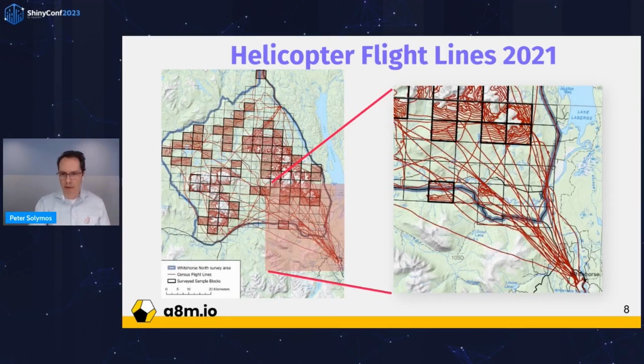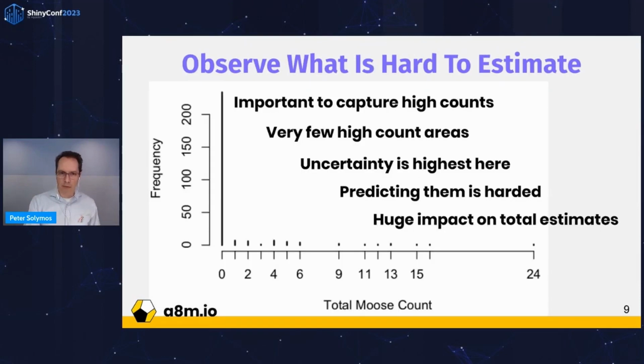So then you start, for example, from Whitehorse, and every day you fly a transect, and these lines are 400 meters apart. So you go back and forth in a cell, collect the data, then at the end of the day, fly back, figure out where to go next. And at the end, within a couple of days or a week, you might have sampled a large enough area, and then there's a stopping rule. Now the estimates are pretty good, or we need to go to the next management unit.